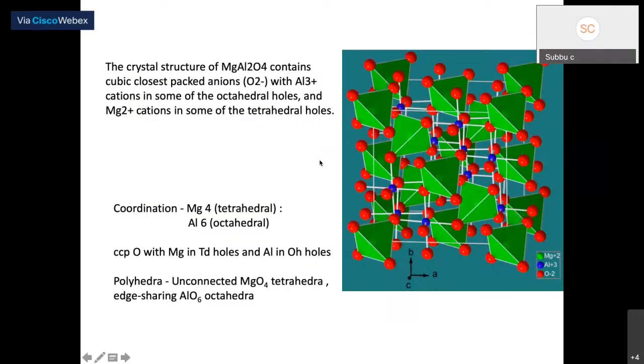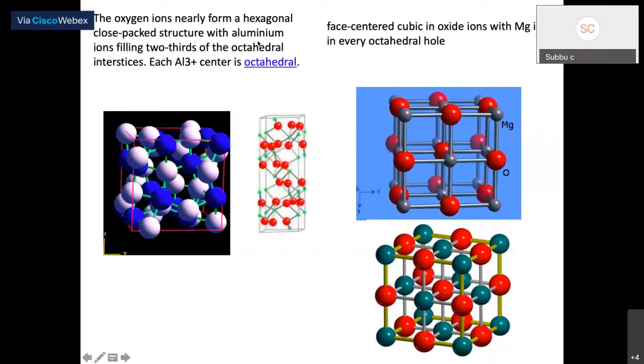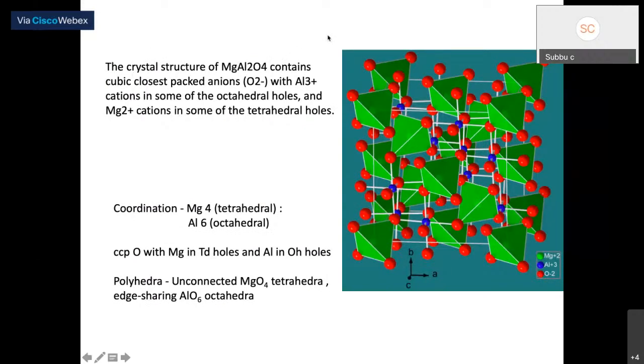But once you make the product, this is the product you have. The product takes the shape of the CCP arrangement. So it now takes only the shape of magnesium oxide. Please understand, in the previous case, aluminum oxide is an octahedral arrangement with a hexagonal arrangement, whereas in this case it is the CCP arrangement, cubic close packing. Now the product has the final shape of MgAl2O4, which is your magnesium oxide network, where Al+3 ions are occupying the octahedral sites and Mg+2 ions are occupying the tetrahedral sites.